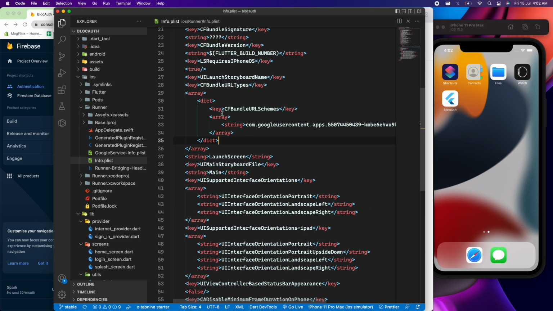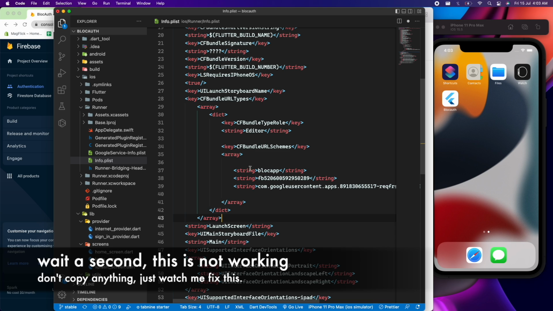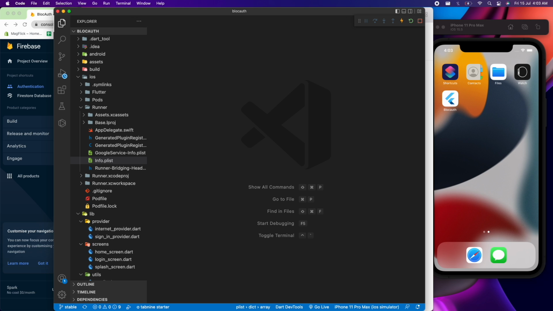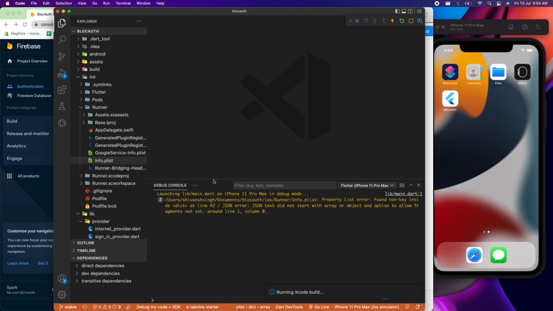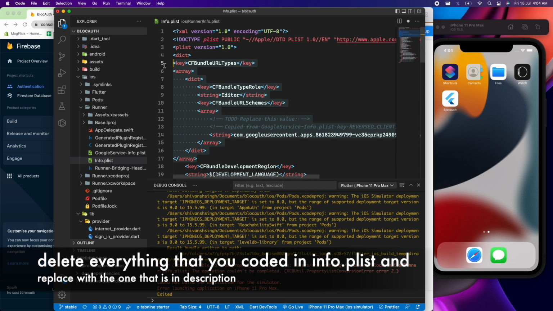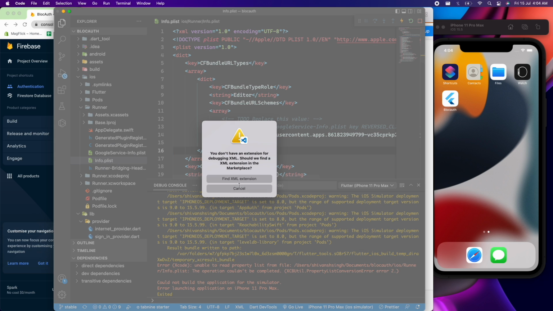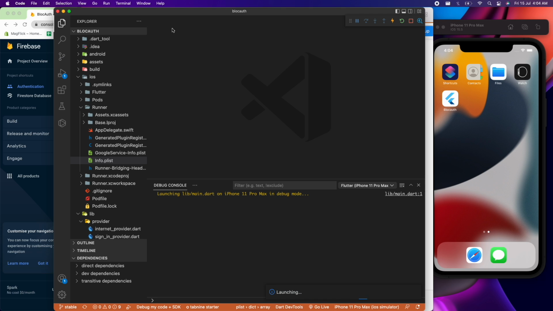Okay, so we have some errors here. So you can copy this thing from the description. I will be adding the link there. I guess this will be like this. Let's see whether this will work. Okay, we need to do this. I guess this is not working for me again. Let's see, enter this value here. Let's see if this works. If this doesn't work, then I guess I would have to open my Xcode for this.